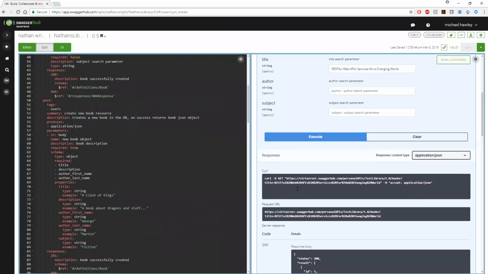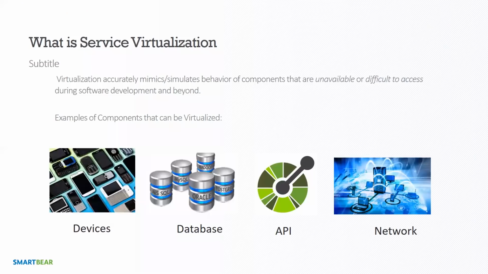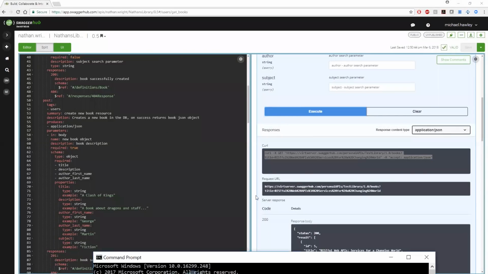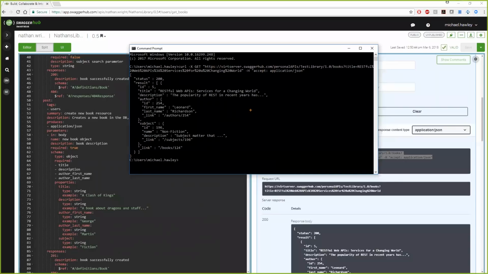What this does, it helps us create a curl command and a URL. So in this case, I'm just going to be using this curl command really quickly. There we go. And be able to show off how we can get a response from the command line here. So we're able to interact with this.